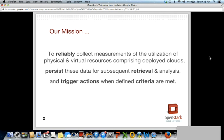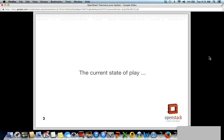And hopefully the fact that we've now agreed this mission statement with the technical committee, and all the I's are dotted and the T's are crossed as far as the governance repo is concerned, will put to bed the debate around the scope of Ceilometer and whether any particular new feature could be characterized as mission creep or whether it falls within the well understood scope of this project. So that's slide two. Moving on to slide three, I've just set the scene there with talking about our mission statement.